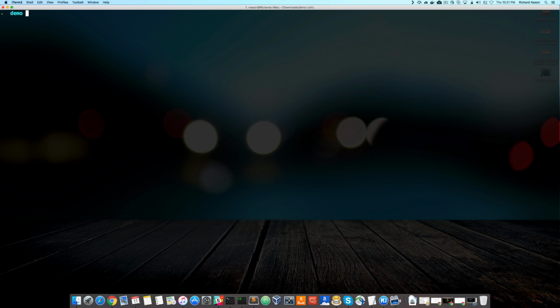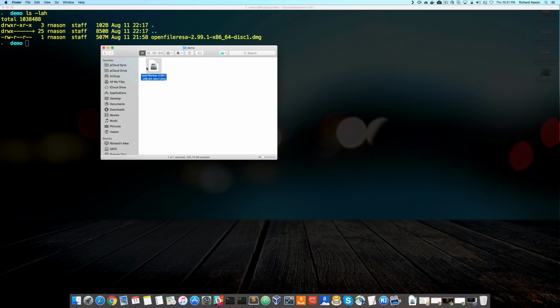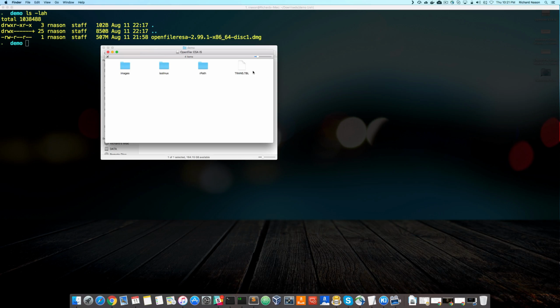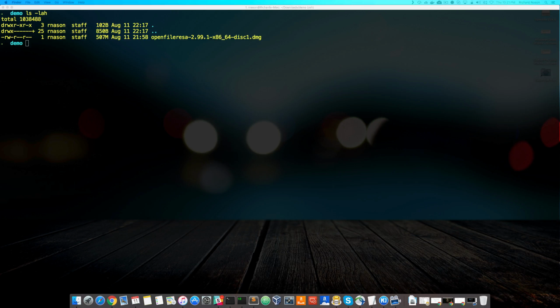Inside of my directory, if we take a look, all we have is the OpenFiler disk image, which we had previously created. And if we take a look just to verify the disk image, we can see that this particular disk image, if we double click it, could totally be opened, and we can take a look throughout the file system inside of the disk image. What we want to do is take this disk image and convert it back into a bootable ISO file that we can use to boot OpenFiler into a computer, a server, or a virtual machine, or wherever else we would want to boot it.